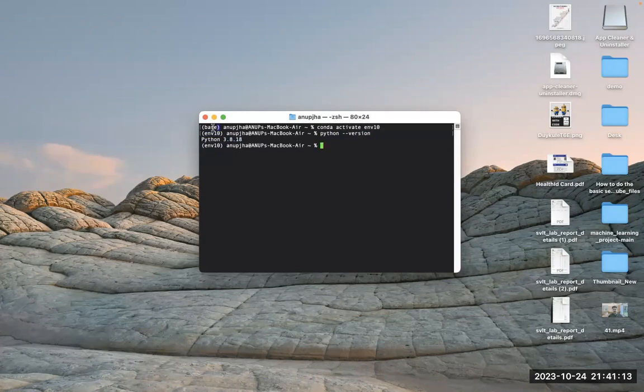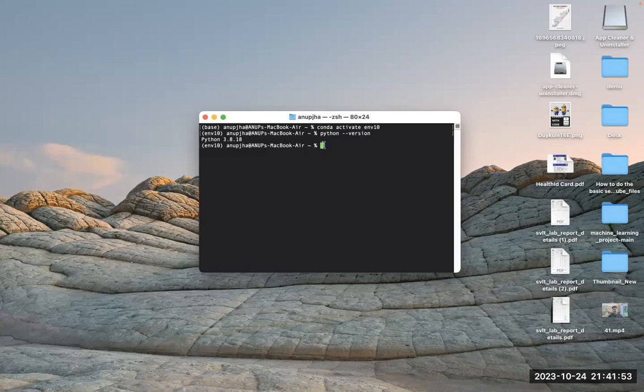Earlier, my version of Python was 3.11 point something. Since I have installed this version of Python in my environment 10, and I am inside it, and I want to see which version of Python is installed in my environment, I am able to see Python 3.8.18 is present here. Please confirm. Ruchi, are you getting the same? Misra sir?